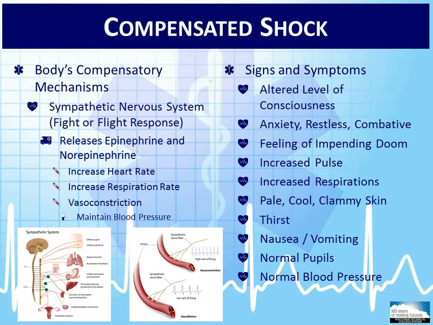Adding epinephrine and norepinephrine to a system that is already hypoxic can also increase anxiety, restlessness, and feelings of impending doom. Nausea and vomiting may occur because the body will attempt to shunt blood away from the gastrointestinal system in times of crisis. Pale, cool, and clammy skin is a result of that blood shunting as well. When the body is under stress, especially when it is trying to compensate for shock, the skin does not need much oxygen.